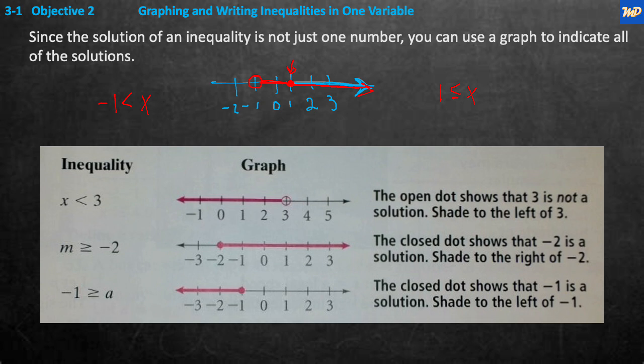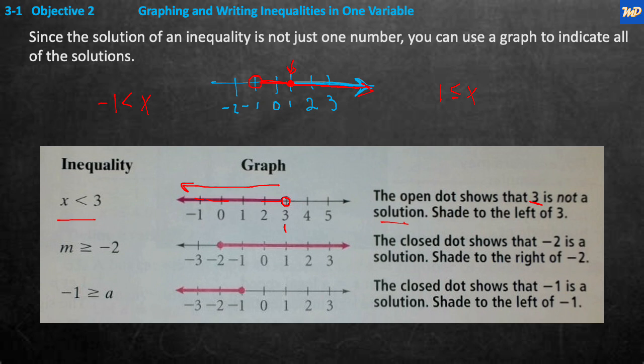Let's look at the inequality x is less than 3. Well, here's our graph. Here's 3. And x is all of the numbers this way, right? But the question is, is 3 included or not? No, x is not less than or equal to 3, it's less than 3. So as we said before, you put the circle around it, right? The open dot shows that 3, right here, is not in the solution. But you do shade everything to the left of that circle. That's what we did right here.